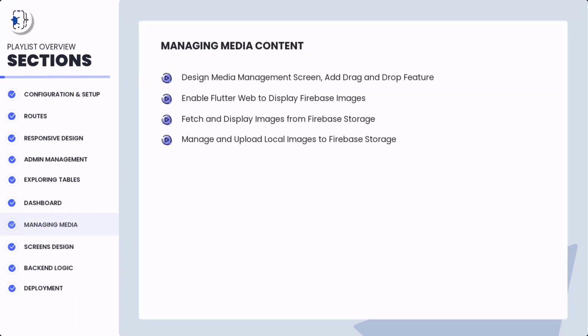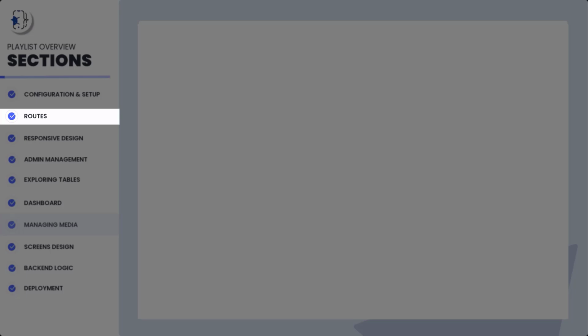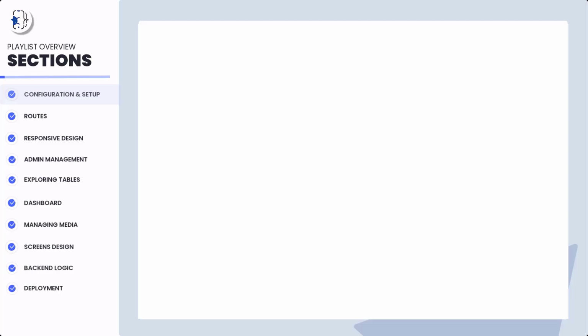And previously we have covered 6 sections until the dashboard. We did the configuration, the routings, responsive designs, admin management, tables, dashboard. We learned a lot of concepts. If you're new, you can watch the previous videos, and you can also get the link to download the code in the description below. So let's get started with today's tutorial to upload the images.